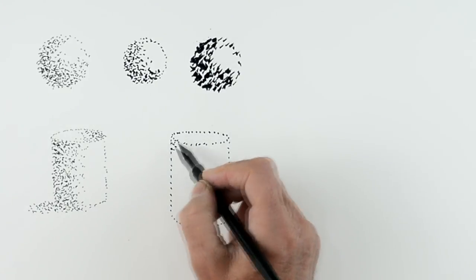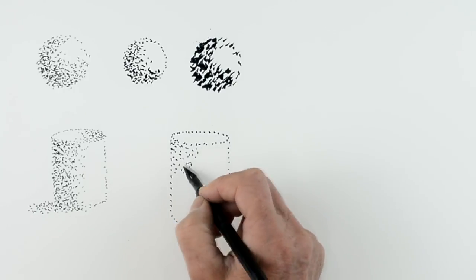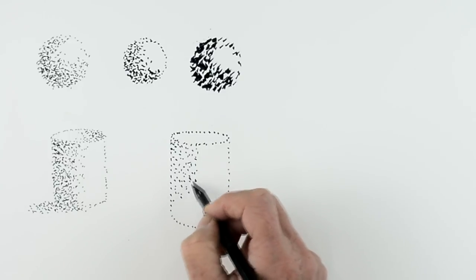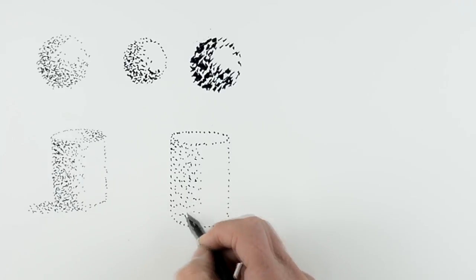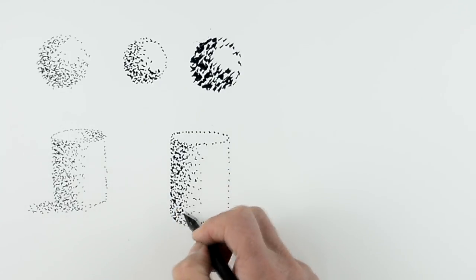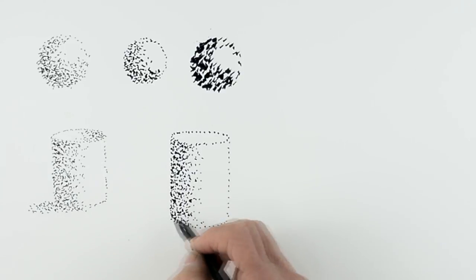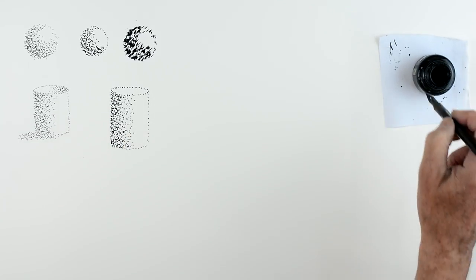Following the same idea, just adding more and more dots, gradually building it up. It takes time, it's hard work, but it pays dividends. You've got to really go for it if you want to produce a really good piece of work. So you've got to keep building up these tones, keep building up the dots. You get sick of doing dots, but it's worth it. Look at that subtle change of tone that you can get with the dots, much more subtle than you can get with line or even with the scribble.